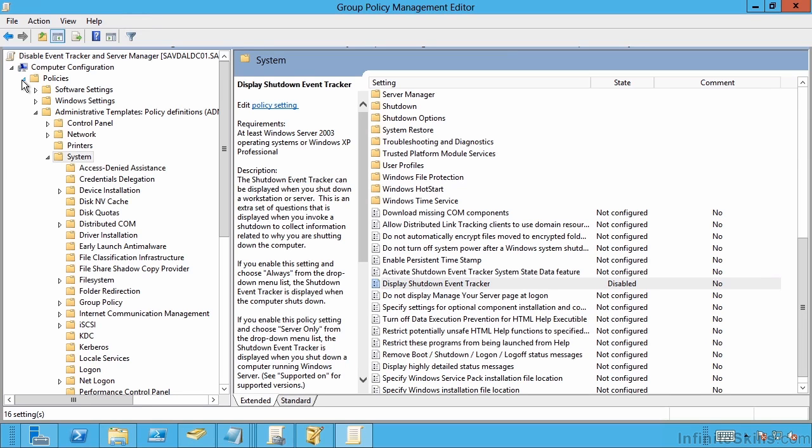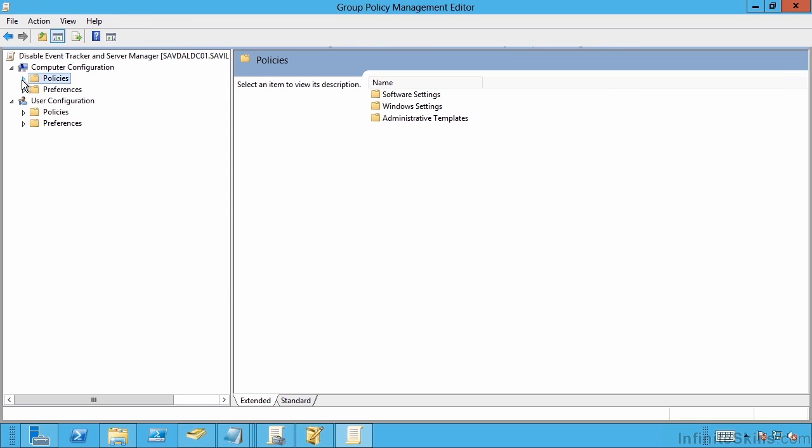This lesson provides a quick review of group policy. Group policy enables a number of settings to be defined for our client computers and our servers through a centralized means via the Active Directory. A group policy object has a number of settings. So here I have a group policy object open, and I can see there are settings that relate to the computer and also the user.